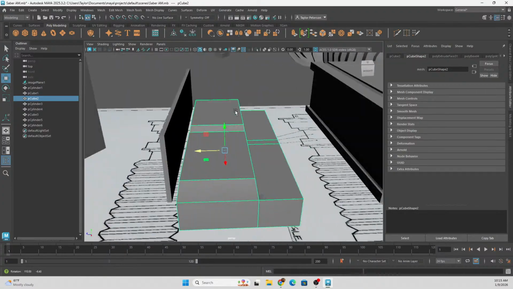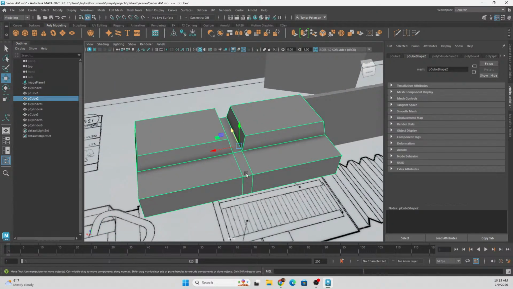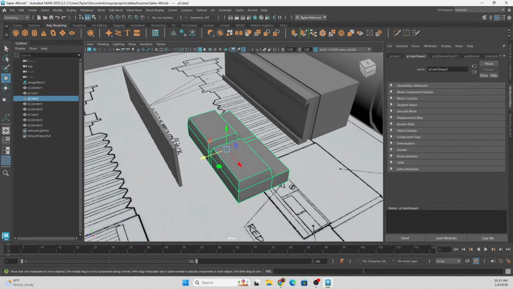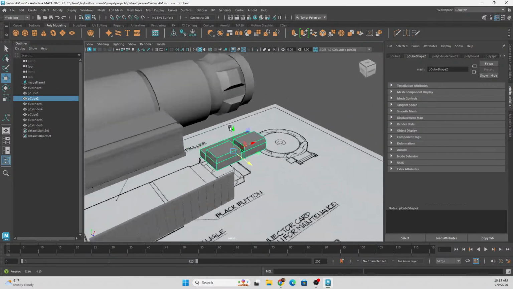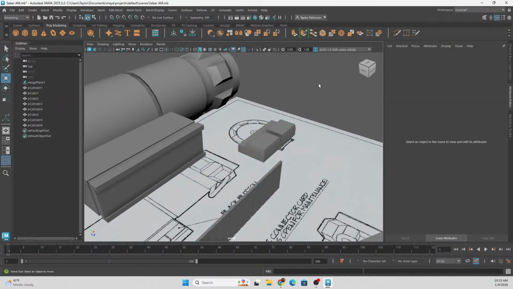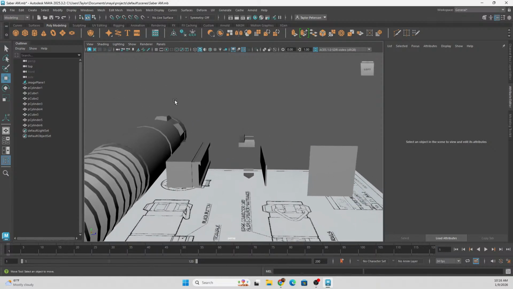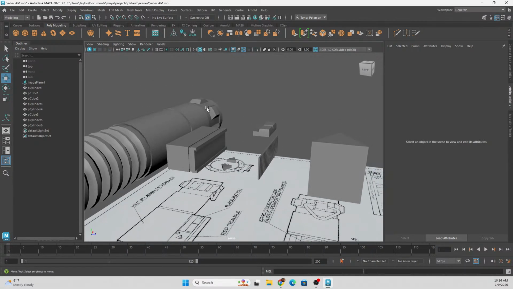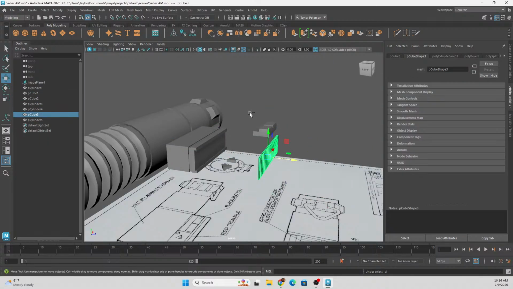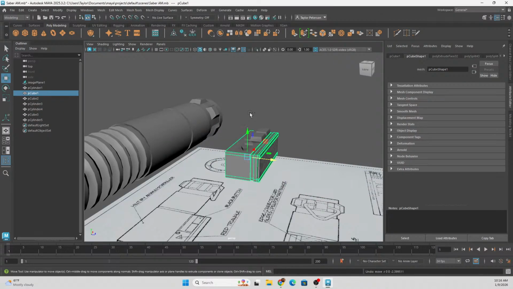Same thing with these switches. All I did was put some multi-cut tool lines in, extrude those faces out, and then do a basic construction. And then I just put it all together. You can position all this stuff, and it could just be separate objects sitting on top of each other. That's totally fine. So you should end up with something that kind of looks like this.